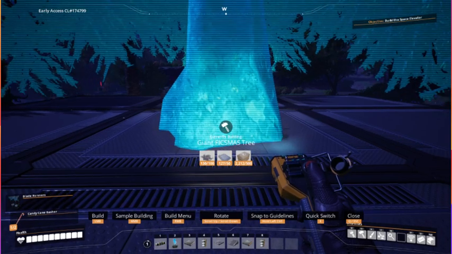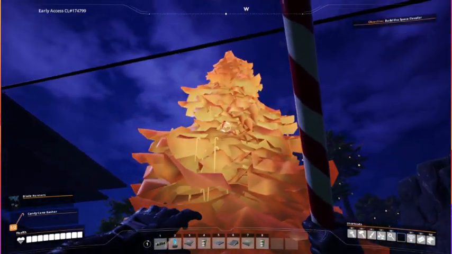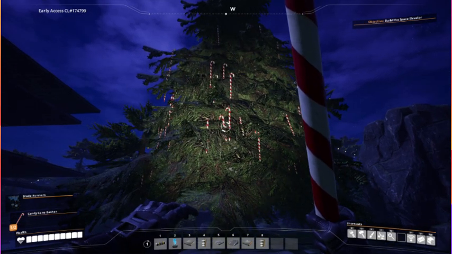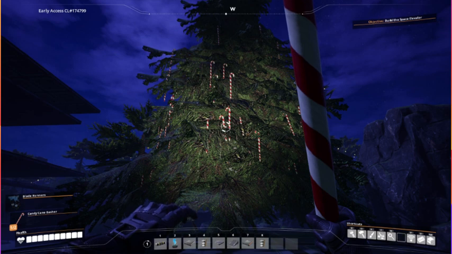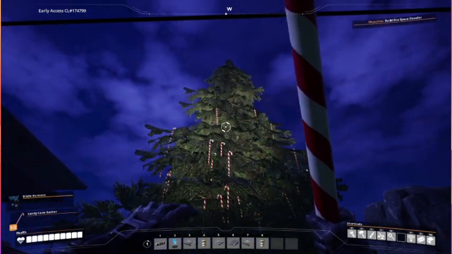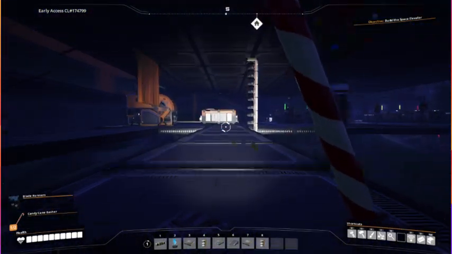So when it says giant Ficsmas tree, it is a giant Ficsmas tree. Now when you first build it, it doesn't have anything on it. Those candy canes are not there if you build it before day 4. But now it's got those candy canes on it, as you can see. And as you progress through the game, we'll get different things added to it. So I'll leave that there for now.